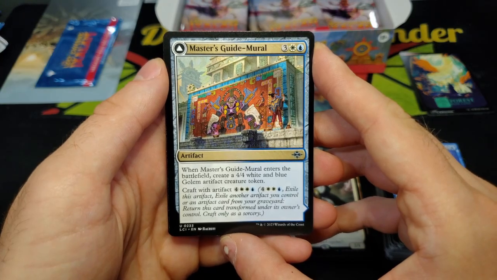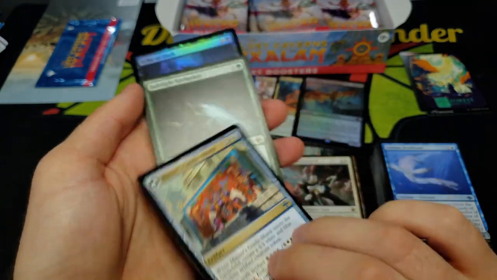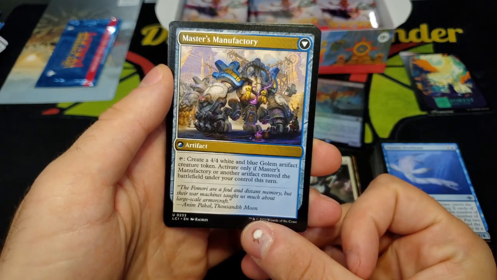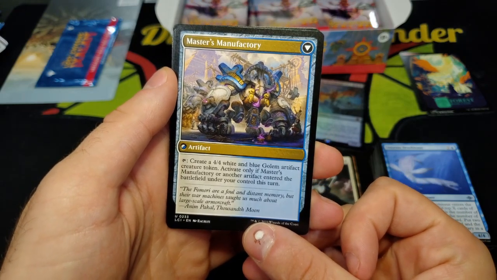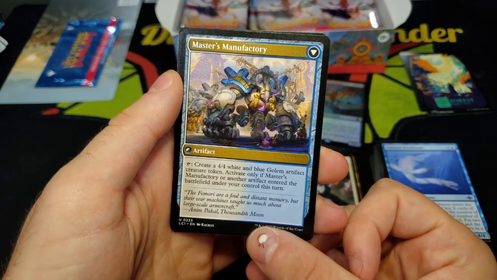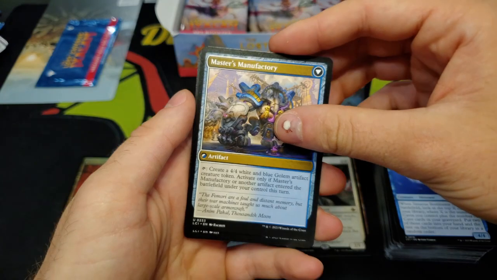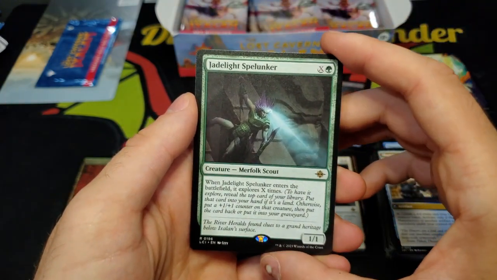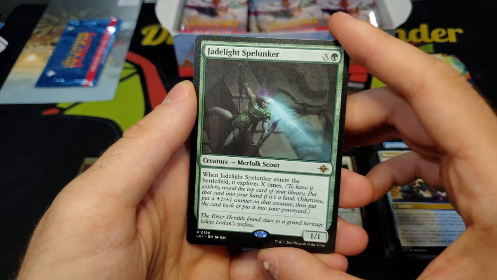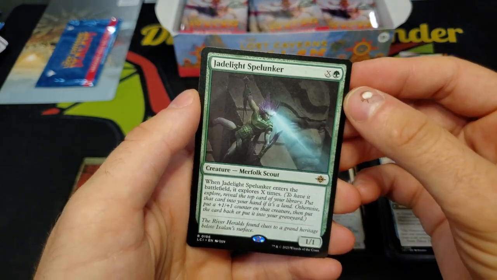Enters the battlefield, create a 4/4. And with craft with an artifact, you have tap, create a 4/4 white and blue golem artifact creature token. Activate only if it or another artifact entered the battlefield under your control this turn. And a Jade Light Spelunker enters the battlefield. It explores X. Wow. This is sweet.